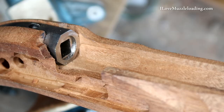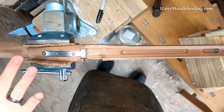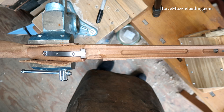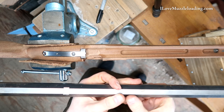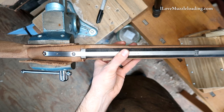Now we're going to move on to setting our barrel into the barrel channel so we can move on to our tenon wedges. Then we'll be able to move on to the trigger guard, and that's really the last of the dry fitting we have to do. Our butt plate, our toe plate, our nose cap, and our entry pipe all come pre-installed, which is pretty handy. I do notice on my barrel just a little bit of surface rust — I've oiled the inside of the barrel and I'm not too worried about this. We still need to draw-file and clean up the barrel anyway. I think it just sat in the shop and got a little bit of surface rust.